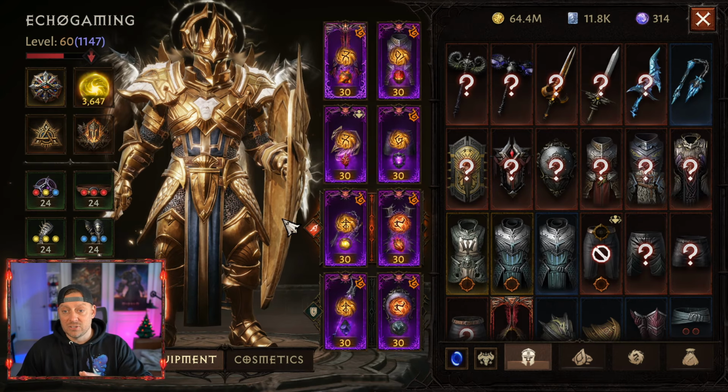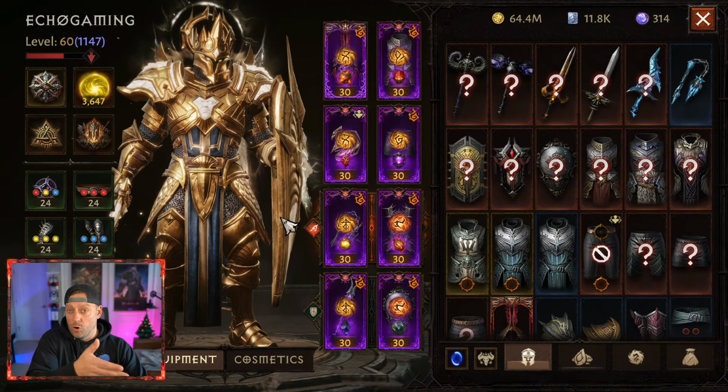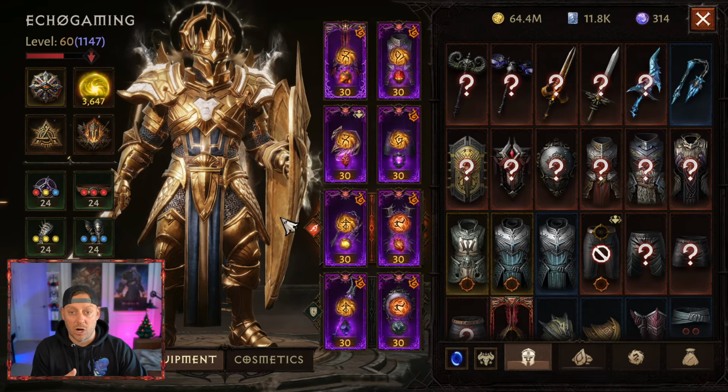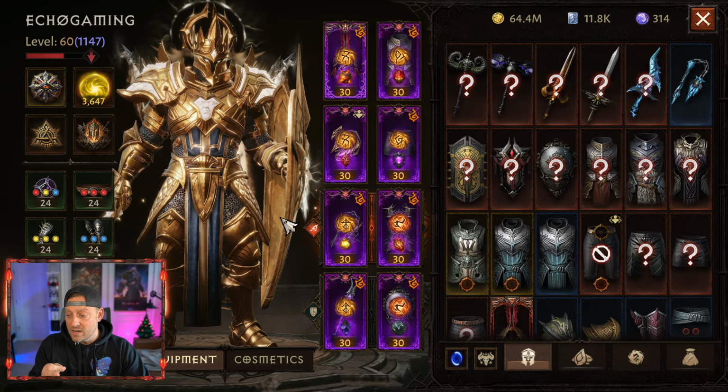So I personally would not mind if we could socket either a normal gem or a legendary gem inside of the charm. Again, it has not yet been confirmed by Blizzard, so we'll have to wait a little bit longer to see for sure.